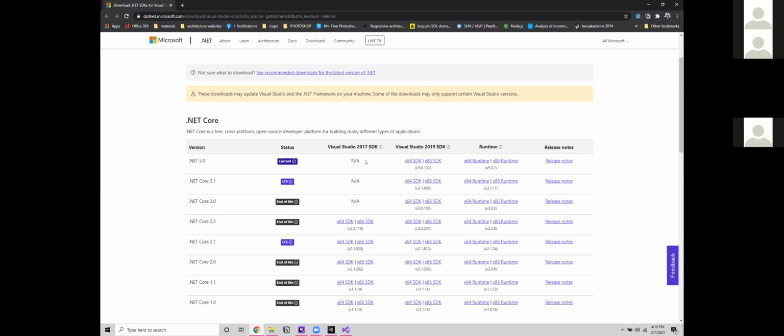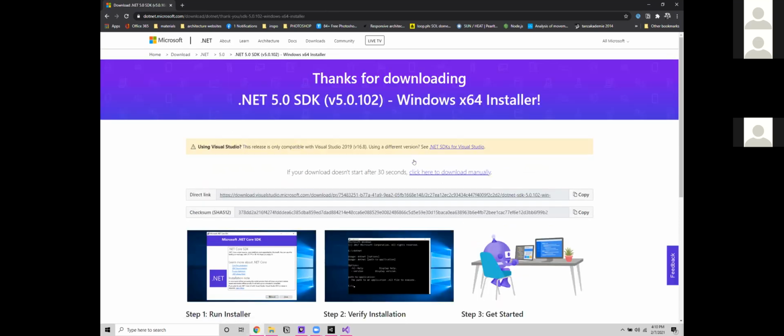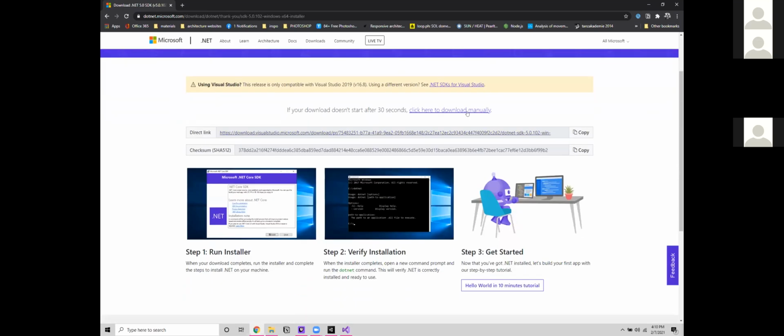It's weird that it popped up this way, because mine used the installation wizard from Visual Studio, but I would go with the x64 SDK since we are compiling C# for Unity here. And then once that downloads, just run through that installer.